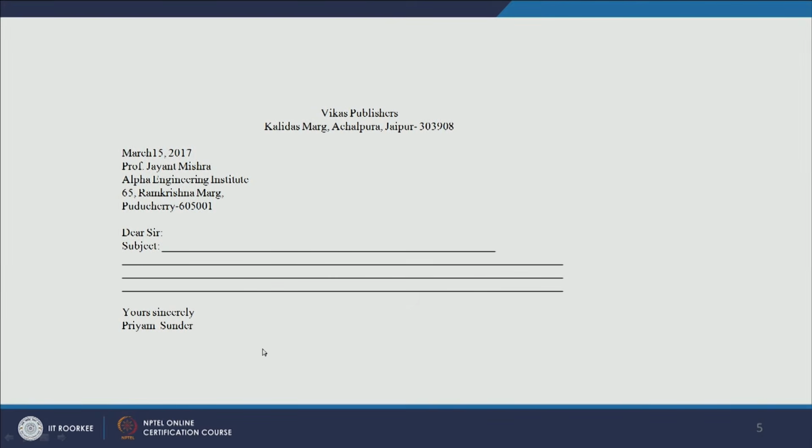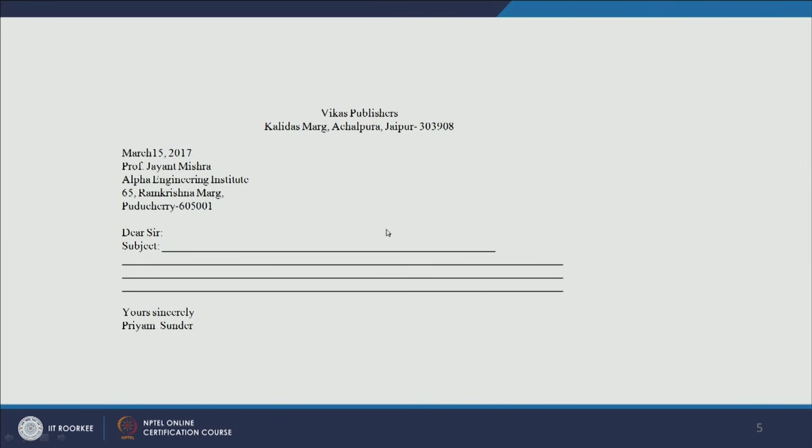But remember, there will be no punctuation in the inside address, nor in the complimentary close, but as regards the body of the letter, there will be open punctuation in the body. You should not forget that the body will have punctuation, but there will be no punctuation in the inside address nor in the complimentary close. A double space will be allowed between the salutation and the subject line.